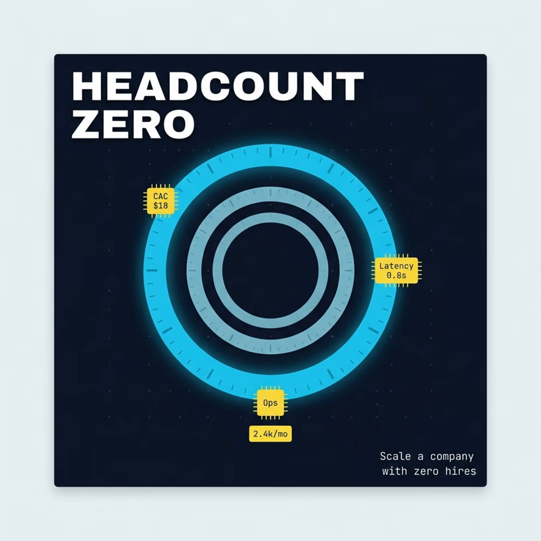The correlation ID is the whole game. Every event gets a unique ID that follows it through both systems. At the end of each day, I compare. Did both platforms receive the same event? Did they take the same branch? Did they produce the same output? I'm checking 3 things: count parity, branch parity, and field parity. One input should produce exactly 1 run on each side. The same logical path should fire. And the key output fields, contact ID, pipeline assignment, email sent, should match after normalization.